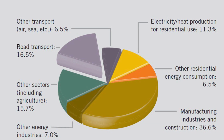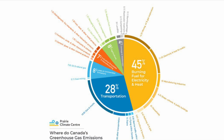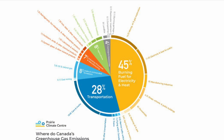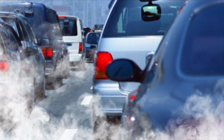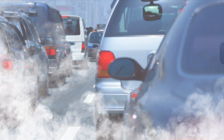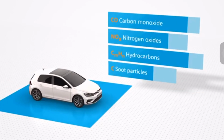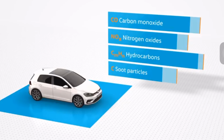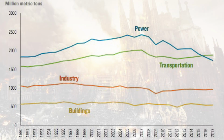About 23% of the overall carbon dioxide emissions worldwide is from the transportation sector, whereas this number reaches 28% for Canada. Our personal vehicles are a major cause of greenhouse gas emissions. Collectively, cars and trucks account for nearly one-fifth of all the emissions, emitting around 24 pounds of carbon dioxide and other global warming gases for every gallon of gas. About 5 pounds comes from the extraction, production and delivery of the fuel, while the great bulk of the heat-trapping emissions come right out of a car's tailpipe, and these emissions keep on soaring.